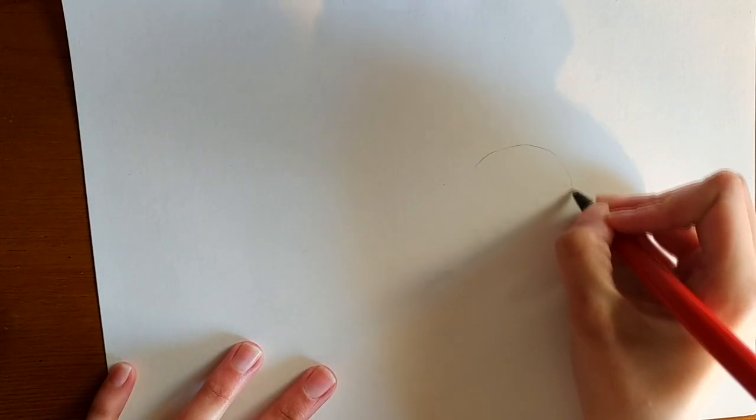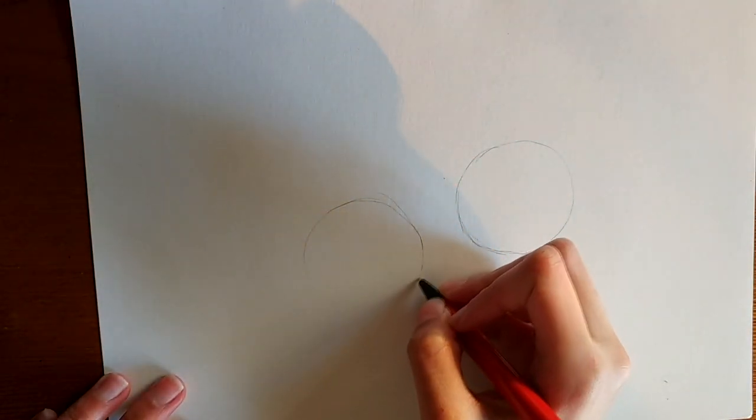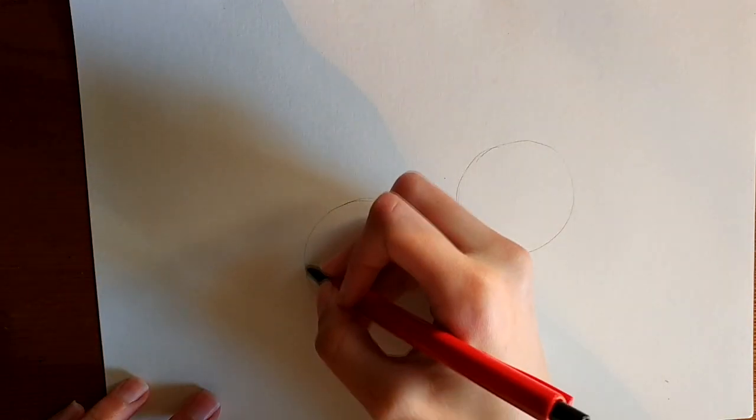In today's video, I am going to draw a horse step by step. So all we need is pencil, eraser, cotton for mixing pencil or shading, and of course a paper.